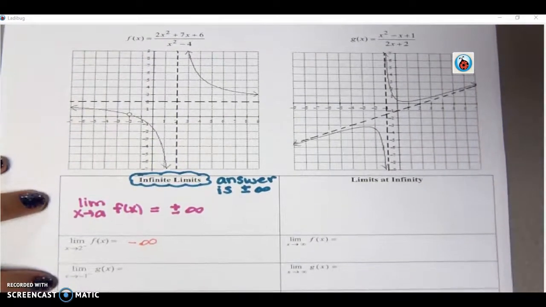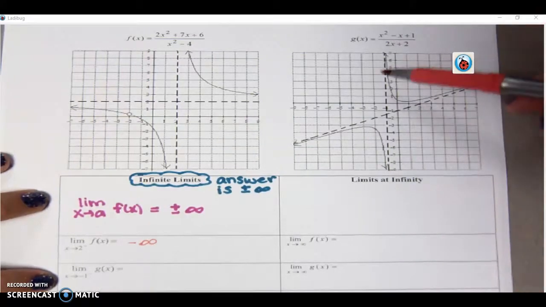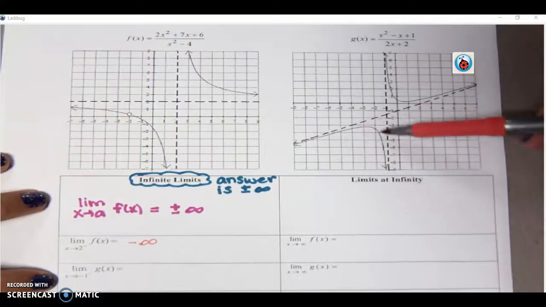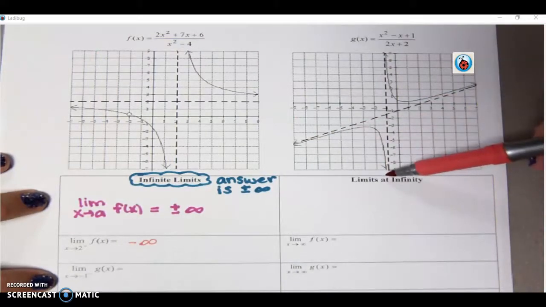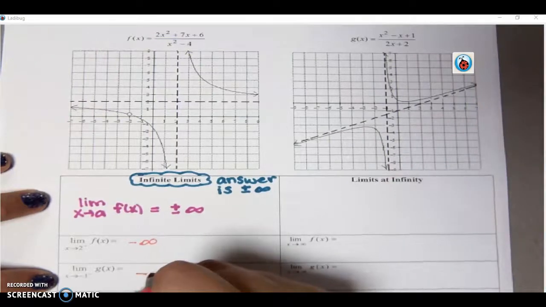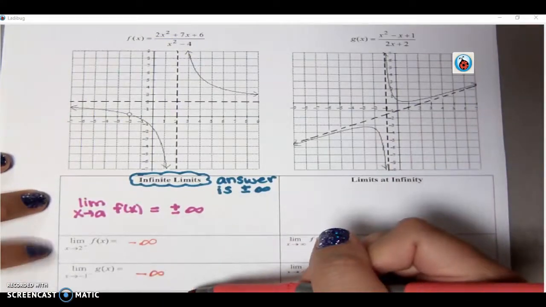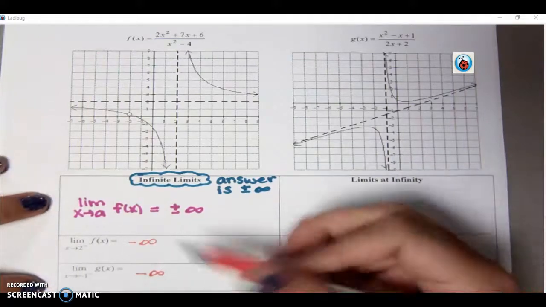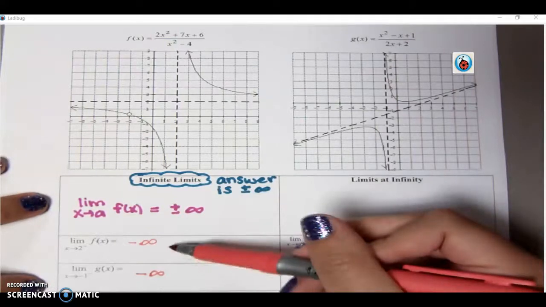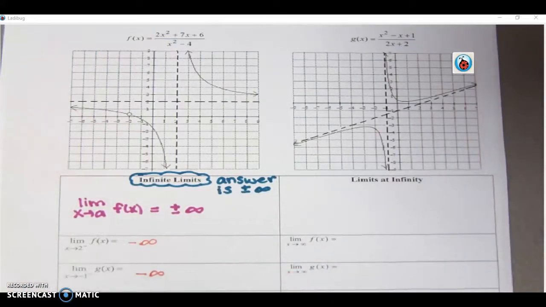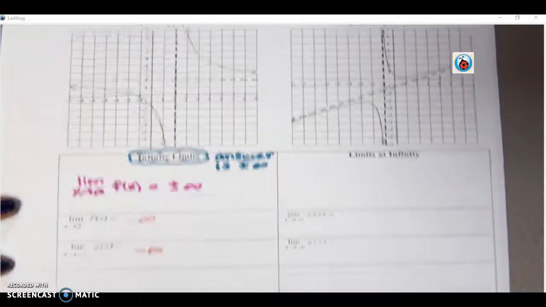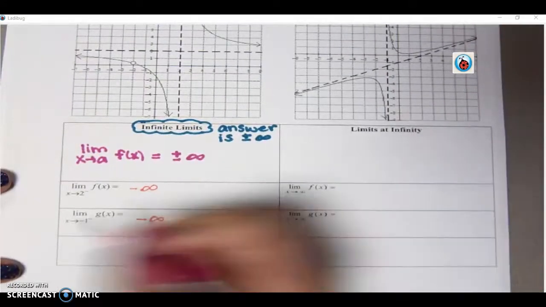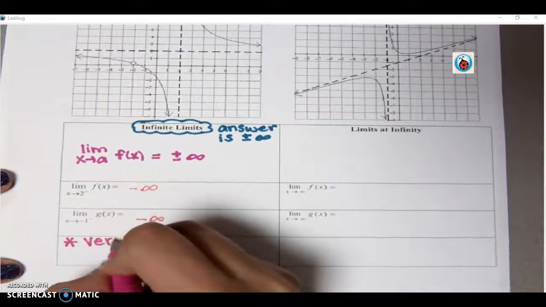And then the next one says the limit as x approaches negative 1 from the left, but now we're using g of x. So here's negative 1. As we come in from the left side, it also keeps going down forever, so that's also approaching negative infinity. So these two are examples of infinite limits because their answers are negative infinities. So when you have infinite limits, so answers that are negative or positive infinity, that tells you that you have a vertical asymptote at your x equals a. So whenever we have infinite limits, this is when we have vertical asymptotes.